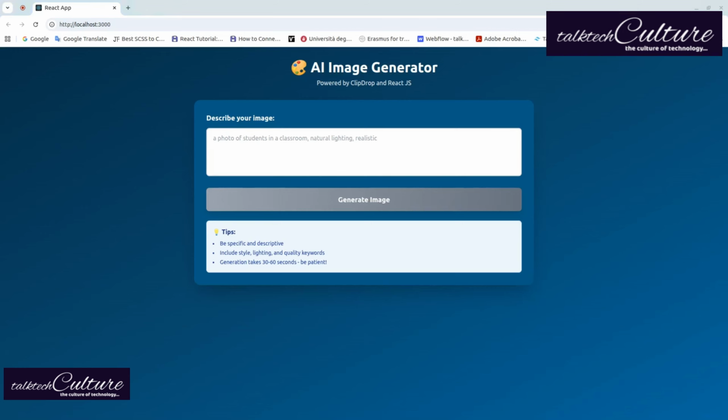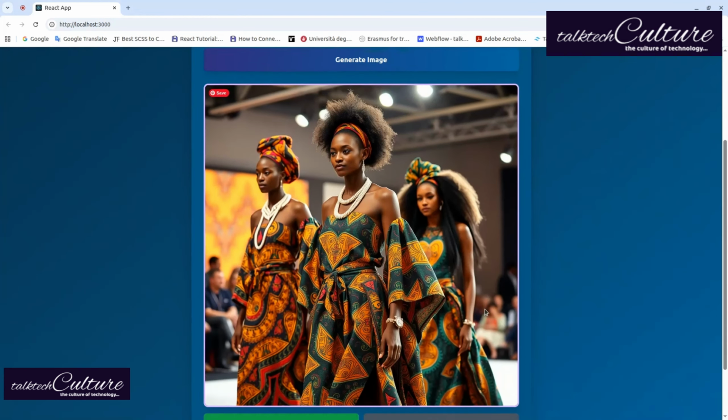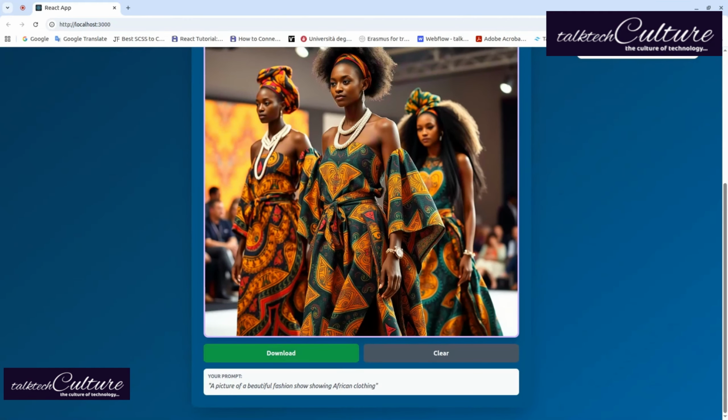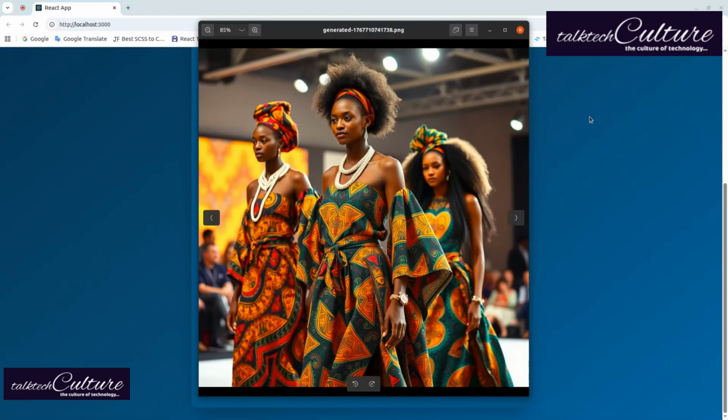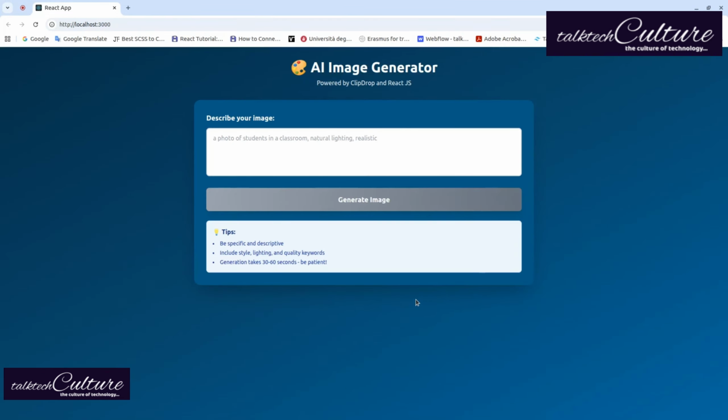So first of all, I have a text that I'm going to paste here, and we get to see the images. As you can see, the button is enabled. We click on it. We're waiting for the image to be generated. Voila, a beautiful image is generated. And then we can click on this download to download the image. We can open it and see the images. We can click on this to clear the whole text. And we can see here our prompt, which we entered, is right here. The description is here. So now we're just going to click on clear, and then we're back to the beginning to start generating images. So this is a very simple build, guys.